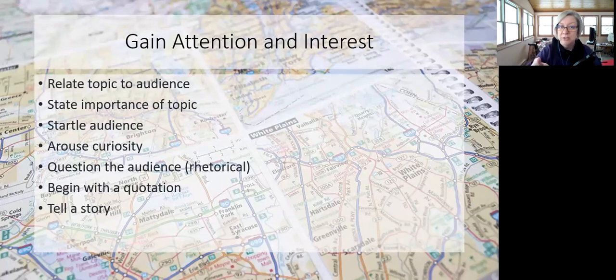This is the very first sentence you should say. One of these 7. Not, hello, my name is, and today I want to tell you about. Because if you start your speech with, hello, my name is, and today I want to tell you about, I will, if we were live, possibly make you start over. Definitely will deduct some points. Here are 7 other options besides that, because that is the most boring way to start a speech. Don't do that. Okay. Start with one of these, then.